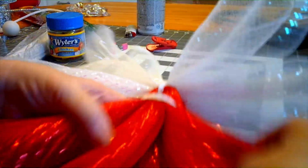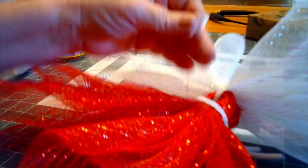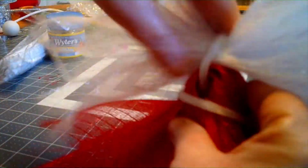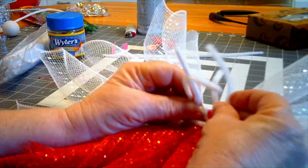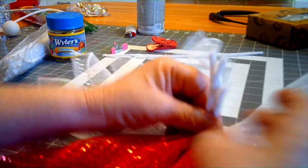Now you do not want your deco mesh laying on top of each other. You kind of want to smooth it out. Now if you have any wispies you want to cut, you can wait till the end or do it as you see it. And here's her wings on the top. Okay? You see that? Now you're going to take your pipe cleaner for the wings and your pipe cleaner for the body, and you're going to wrap them together to help it so that the wings stay tight. And then you're going to cut it. See how it's secure right now? I got to pull this down a little bit, because you want to make sure you see the body.